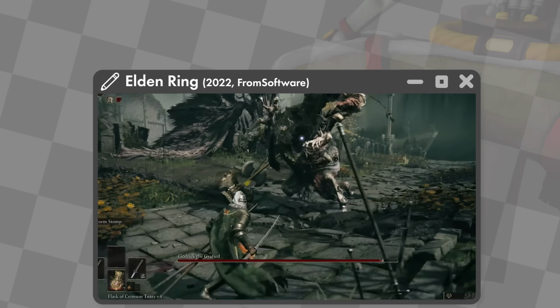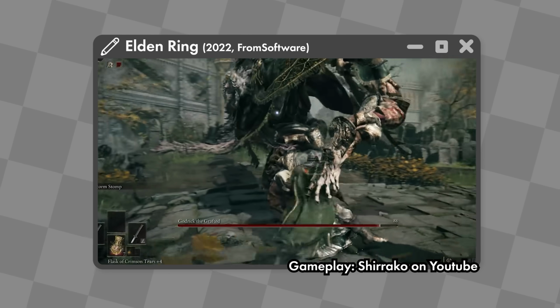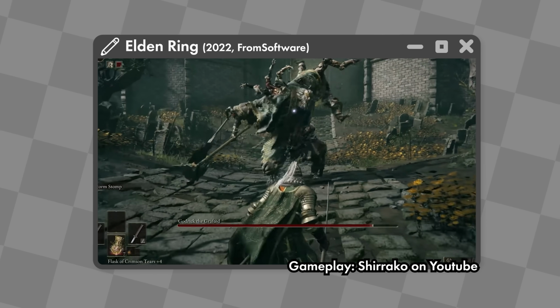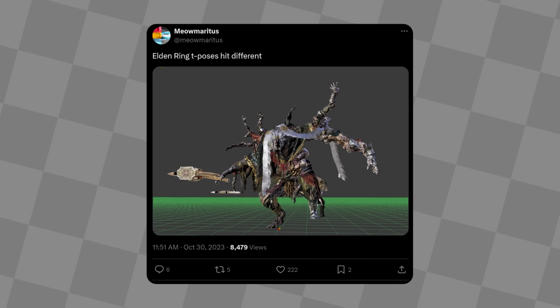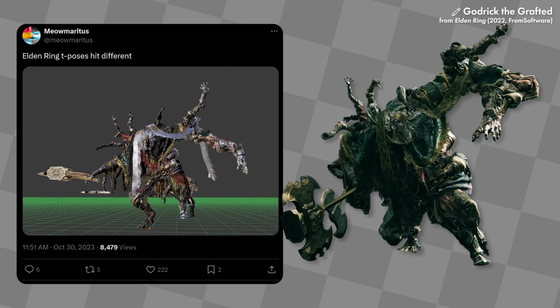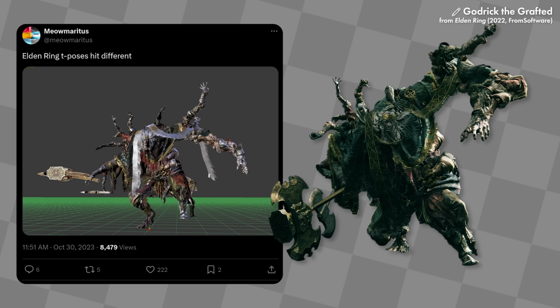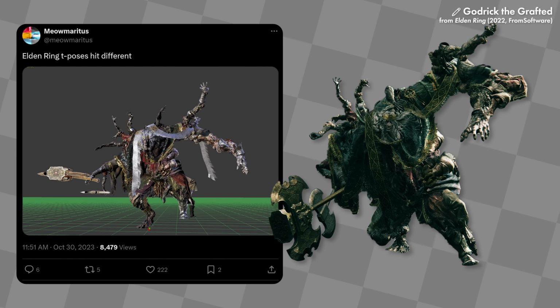Perhaps the best example of this though is Godrick the Grafted from Elden Ring. Tons of extra limbs that barely bend, an asymmetrical character design, and a hunched over posture gives us probably the weirdest position you could ever call a T-pose. Yes, this is actually his T-pose. And it's really not far from his idle animation, which to me shows a lot of trust and synchronization between the artists at FromSoft to best capture this character's personality and detail.